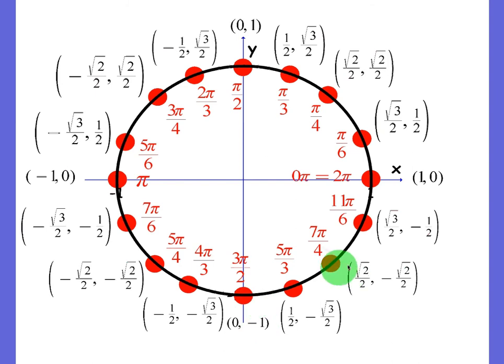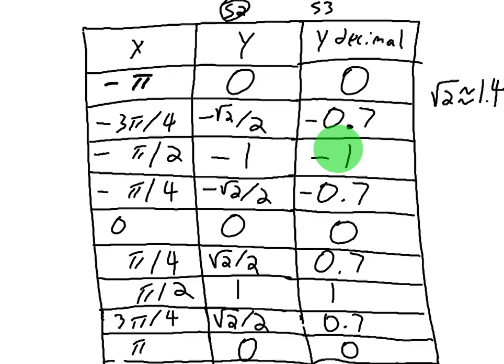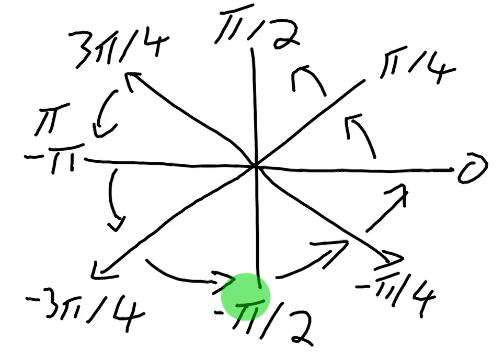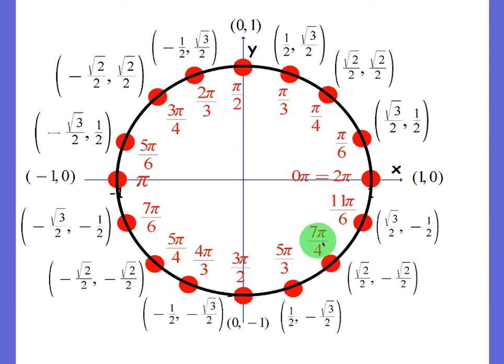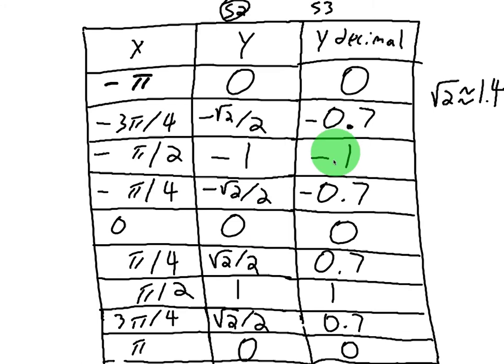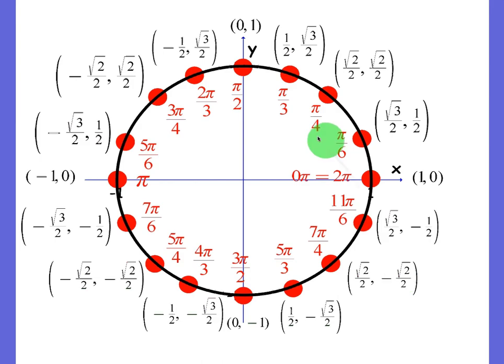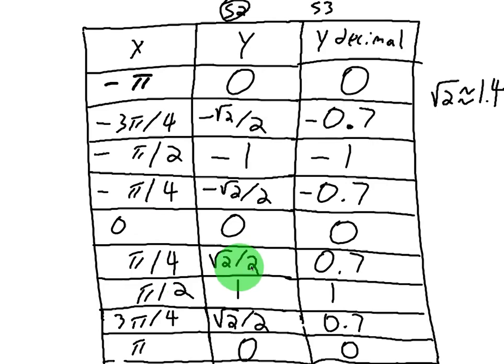How about sine of negative pi over 4? Well, again, negative pi over 4 is right here, which is the same angle, if we go back to our unit circle, as 7 pi over 4. What's the y value? Again, sine is y, and the y value is negative square root of 2 over 2. So when I go to my chart, at negative pi over 4, I'm going to put negative square root of 2 over 2, and it goes back to negative 0.7. Sine of 0 is 0, the decimal is 0. If we go to sine of pi over 4, we can see the y value is positive square root of 2 over 2. So therefore, sine is positive square root of 2 over 2. Excuse me. And the decimal for that is 0.7.